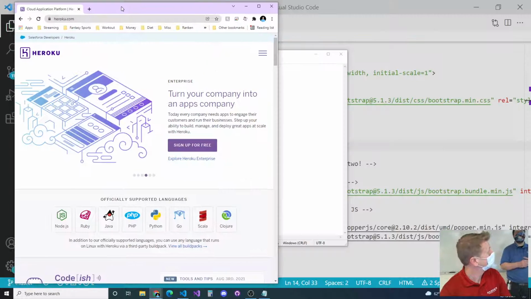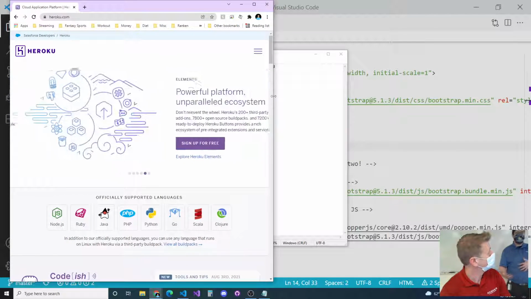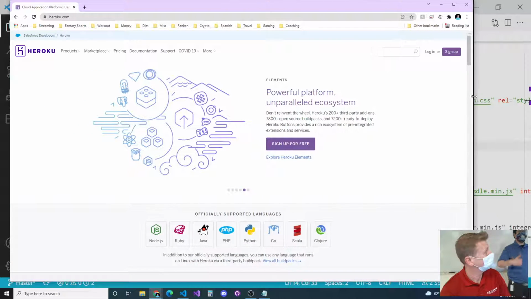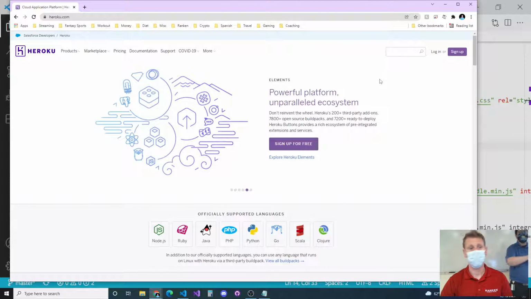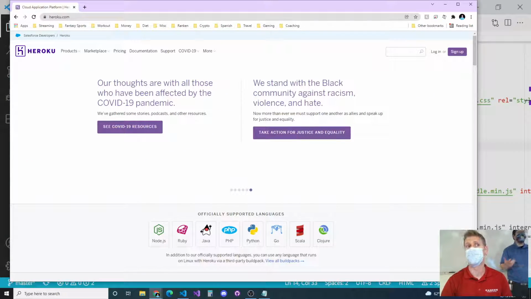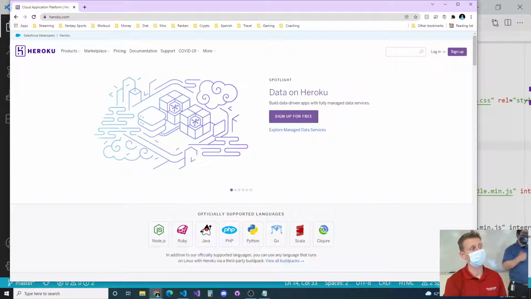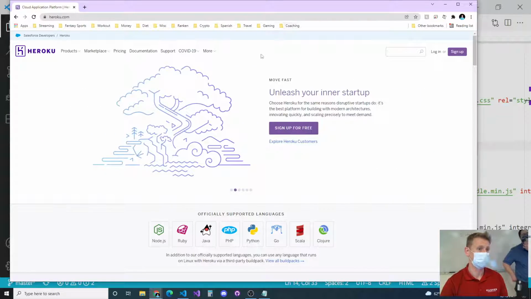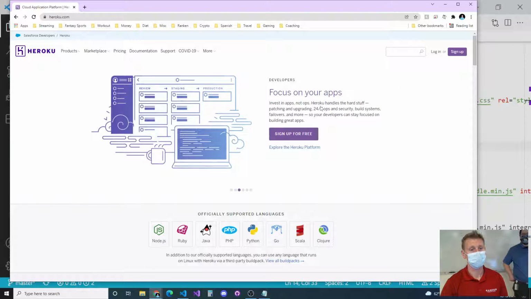So it includes what we call continuous integration, continuous deployment, where you just push your changes to GitHub and it will immediately upload them. You don't have to use things like FTP and other tools to upload the files. You don't have to click any additional deployment buttons within your IDE to make things go up. You just put them into GitHub and they go live. It's what we call, just terminology, infrastructure as a service, IaaS, because they're providing the infrastructure and you're using their servers and those kinds of things.